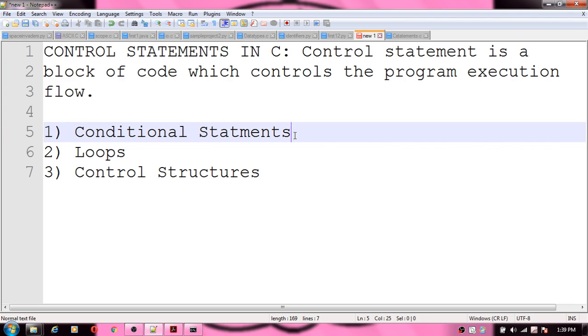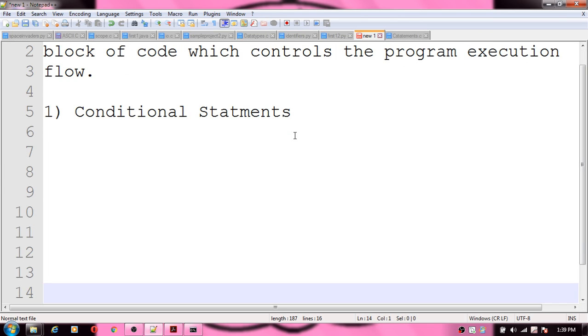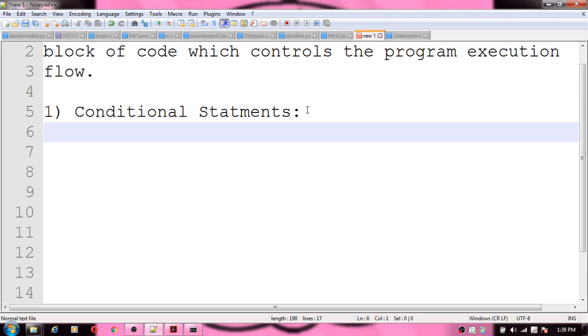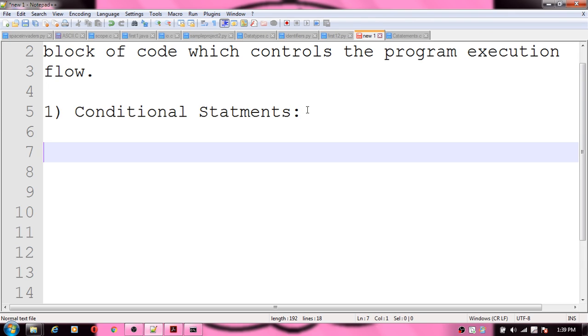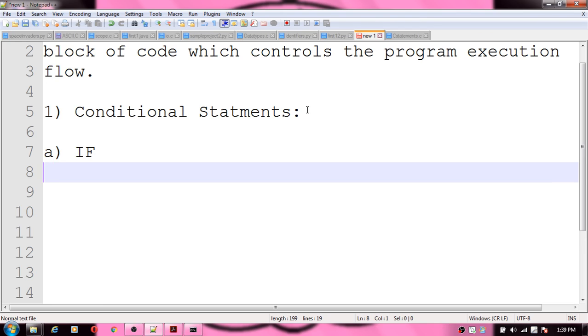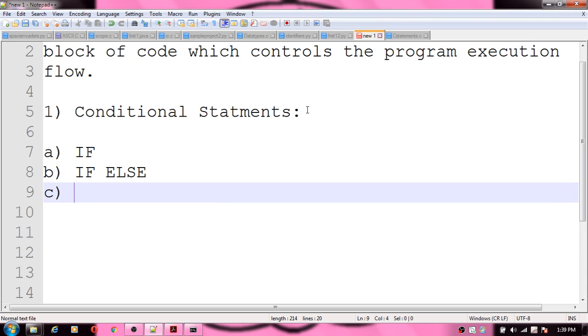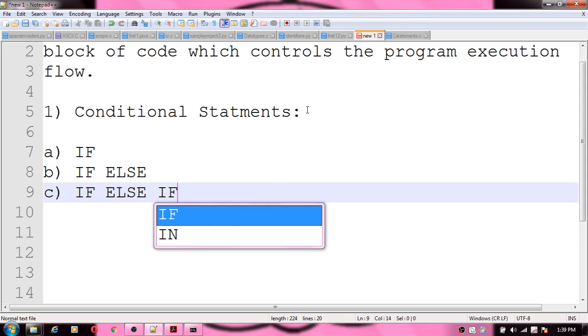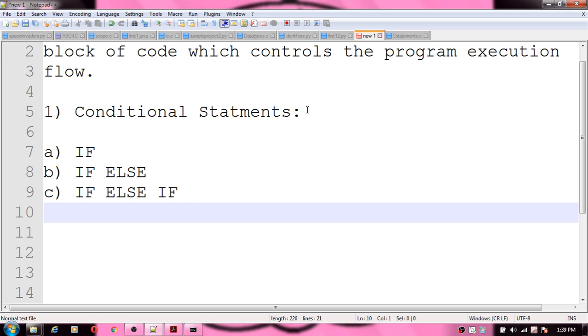So we will see the types of conditional statements which are available in C. The most common conditional statements we use in C are if, if else, else if statement, and nested if.